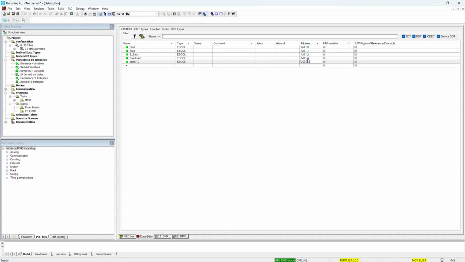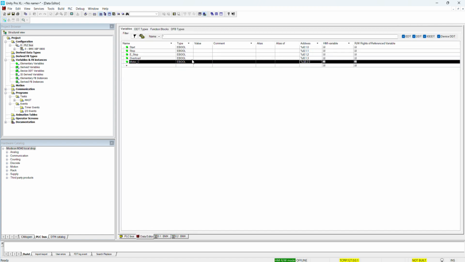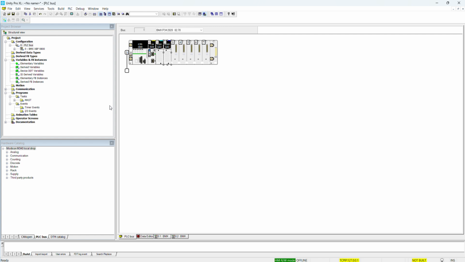This is on slot number 2, and then let's say I've connected it on digital output 0. Then that's it. That's how you declare your variables. And if you go back to that DDO module now, you can see this motor C there on digital output 0. All declared. And then now we have to create the logic.